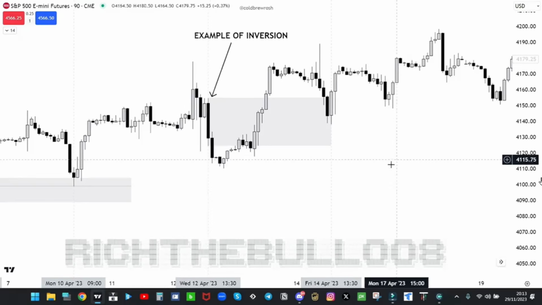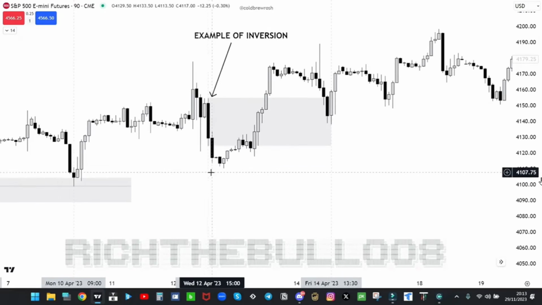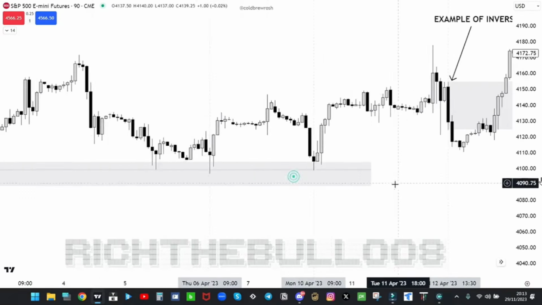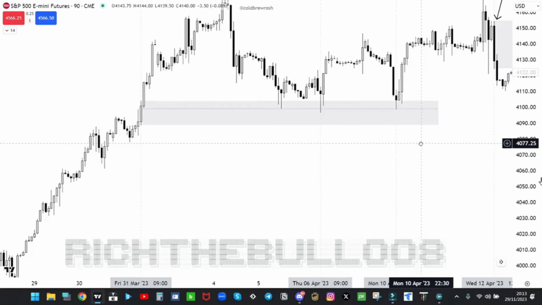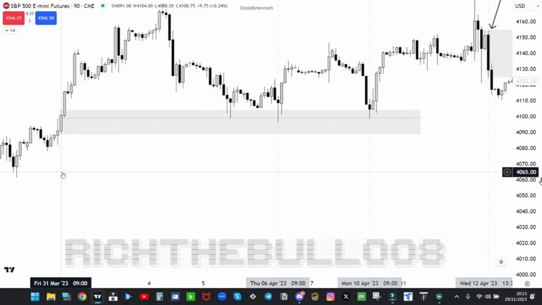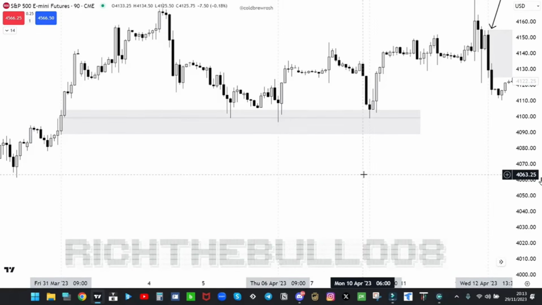Okay, look, inversion. I'm going to prove that it works on everything. Inversion gap, okay? Also called, okay? Candle was formed 12th of April at 1:30. Rejects here at 1:30 on Friday. Clear rejection and up. Changing the state of delivery. Here we have a multiple reaction, okay? So here again, we are looking at the 9 o'clock candle. So there, and we have a 9 o'clock low and a 9 o'clock low.